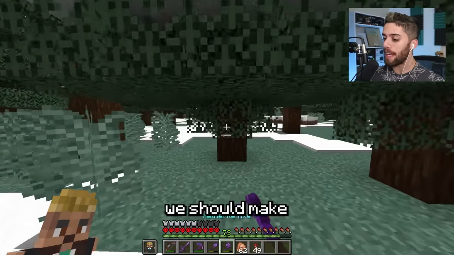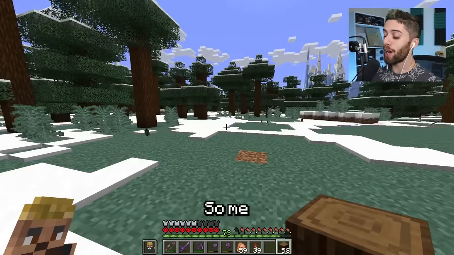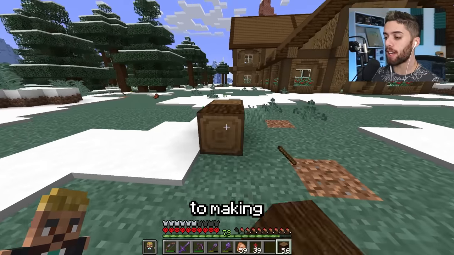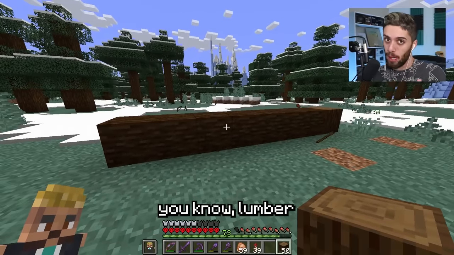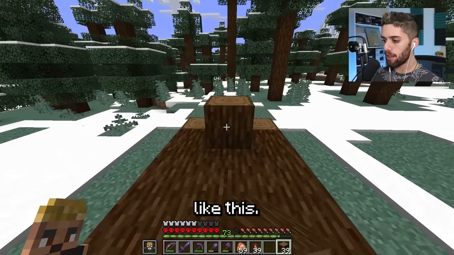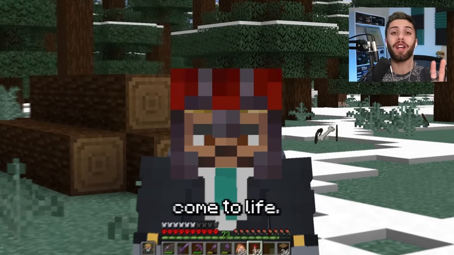So I think we should make a lumber yard out here for all our giant tree needs. So, me being a professional builder, I know there are two main aspects to making a really good lumber yard. One being the actual wood, because, you know, lumber, it's kind of in the name. So just like some big piles like this. But two is the small little builder tricks to make the whole thing come to life.